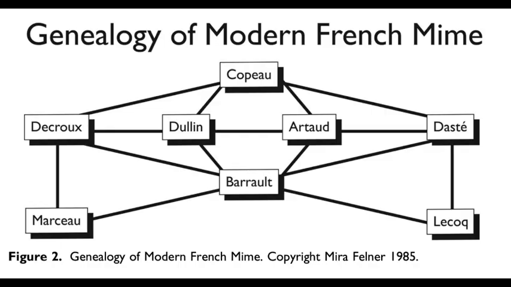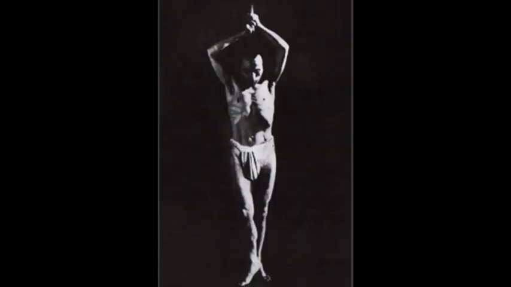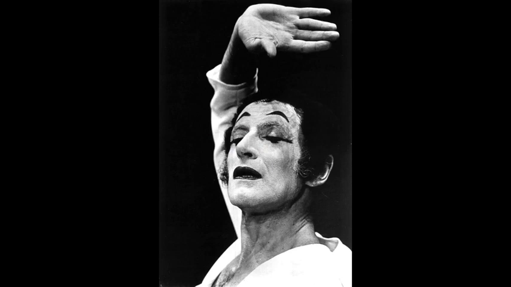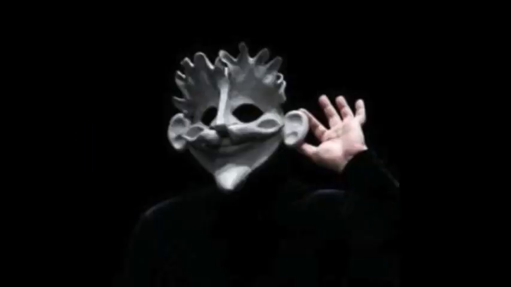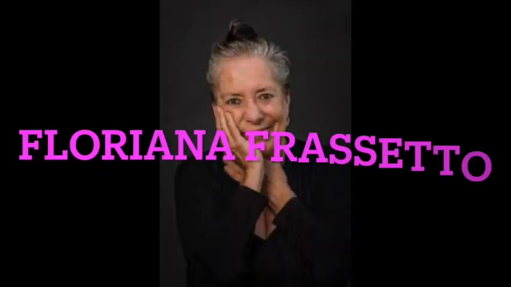I will now delve into the genealogy of mimes and their students that leads us to our main four mimes that I'll be focusing on today. This starts with Jacques Copeau, who started a theater in 1921 to resist what he saw as the oppressive realism of the time. One of his students was Étienne Decroux. He is the founder of corporeal mime, which really focuses on embodiment and use of physicality as the main method of conveying the story. Now, Decroux brings us to our two main camps of mime, that of Marcel Marceau, the white-faced mime, or that of Jacques Lecoq, the embodiment of physical theater. We have these two branches and their two disciples, Marceau's, named Samuel Avital, and that of Lecoq, the Mummenschanz mask theater, founded by Frassetto.